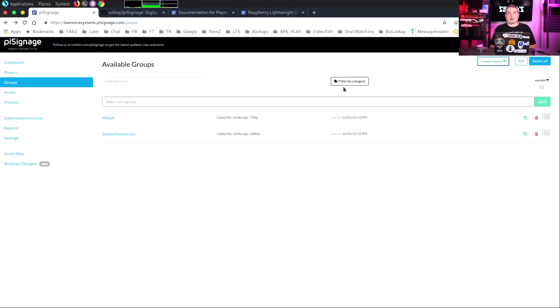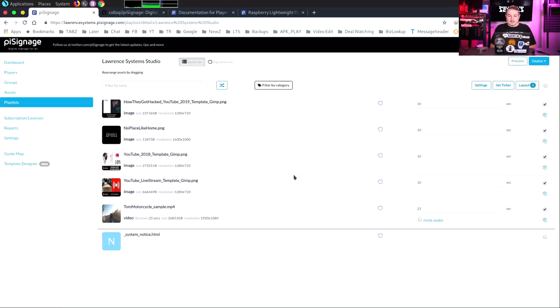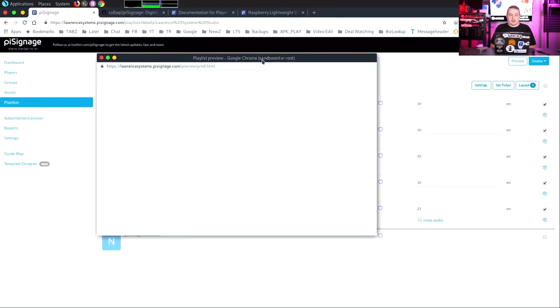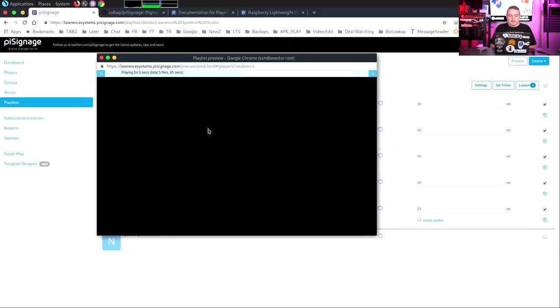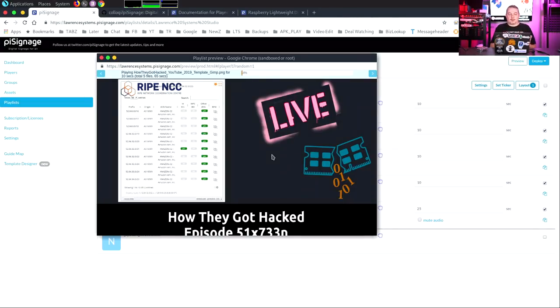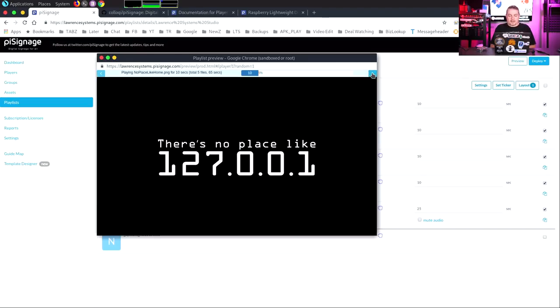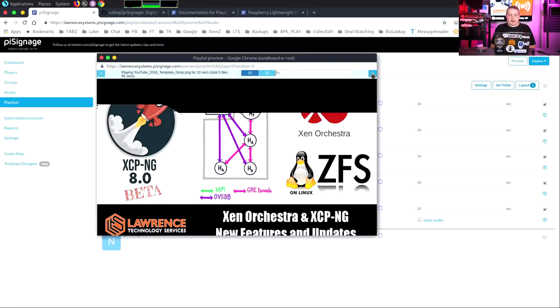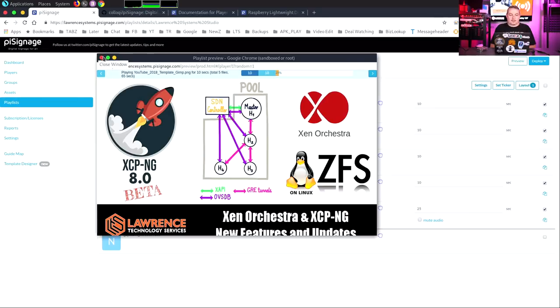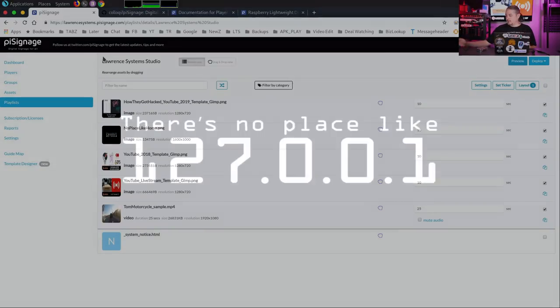Now the Pi is actually downloading the playlist and getting ready to pull that data down. So let's go over here and see what's in the playlist. Now I've got a couple different templates, and you can actually preview how this is going to be looking on there. It's got a little preview window that's going to pop up, and it's slowly loading it, so there we go. This preview is actually trying to render it as it's going to look on the Pi, which is kind of cool. And then I can force it to go to the next slide. It's got a 10-second countdown timer, so I can say, okay, preview what it looks like. But let's see what it actually looks like by switching to it.